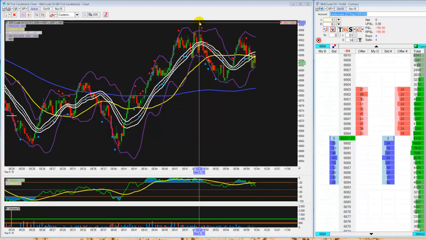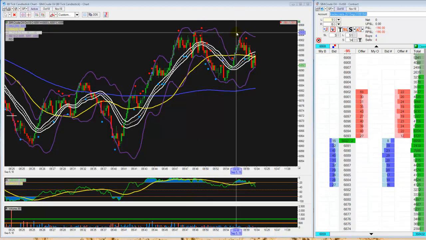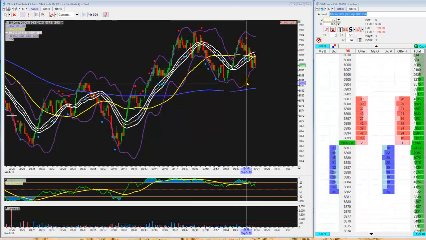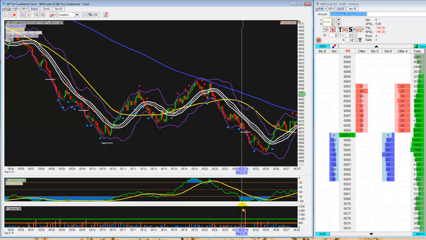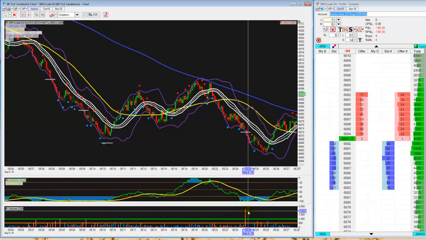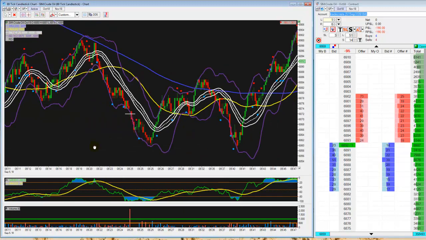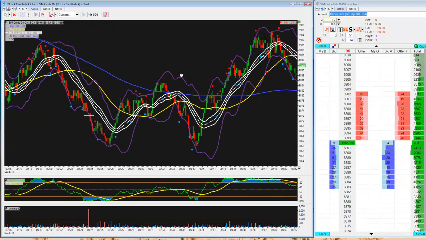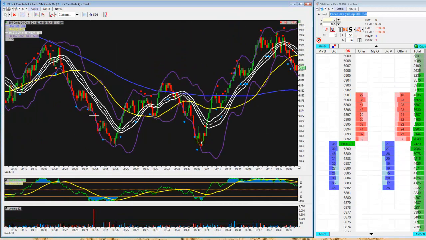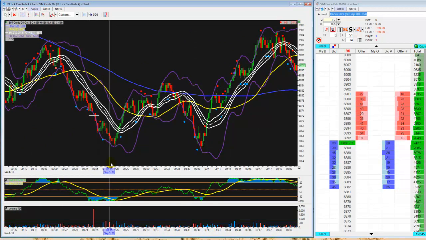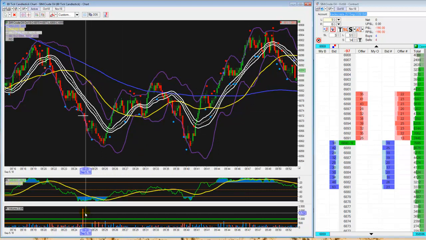Because honestly, I don't think we're done going up, but I don't know for sure because volume is, well, the highest volume bar is red. So right now what I'm going to say is that this is a tendency of the market to go up. Now, is the up done at this level, or do we have more to go? I don't know. But you can definitely see that this influenced the market to head up.